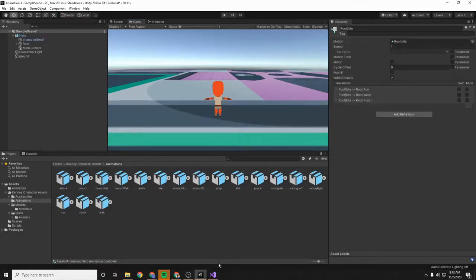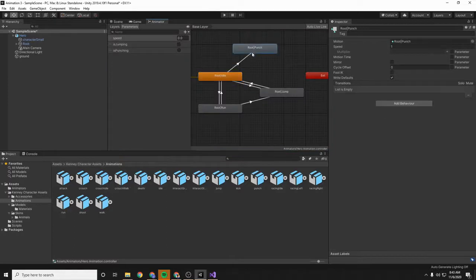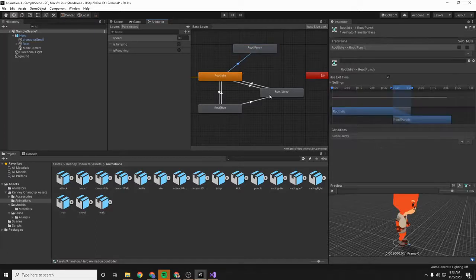Okay, so I think the problem is I didn't set this. Okay, so for this transition, this should happen if isPunching. Now again, this doesn't have any other settings right here because it's a simple trigger.